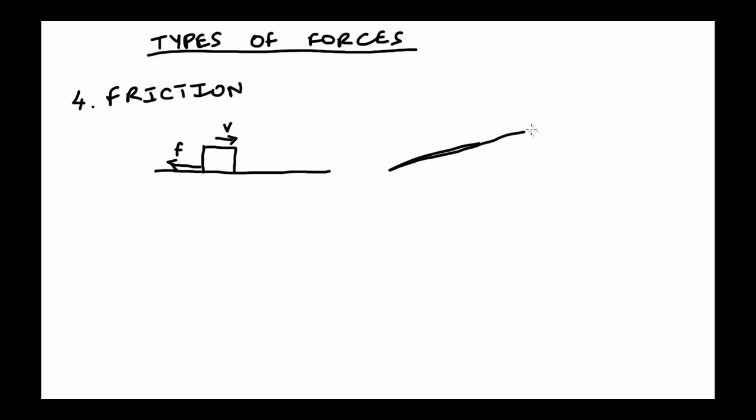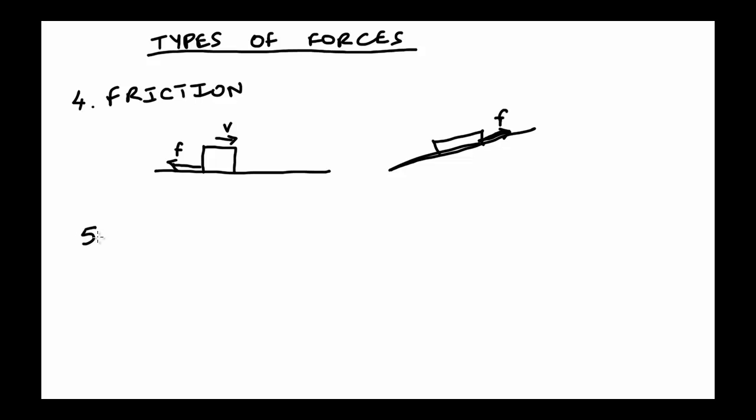And back to the example of the book that was laying on a desk, it wants to slide down, but it's being prevented from sliding down by the force of friction that acts parallel to the surfaces. So it acts like this in the upward direction because it's preventing the attempted motion down the desk. So friction is a force that opposes motion or opposes intended motion, and it always acts parallel to the surface.